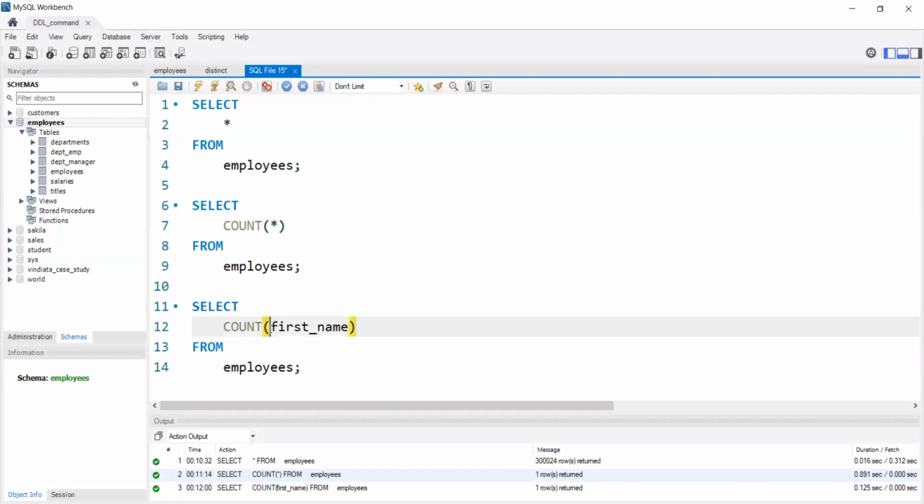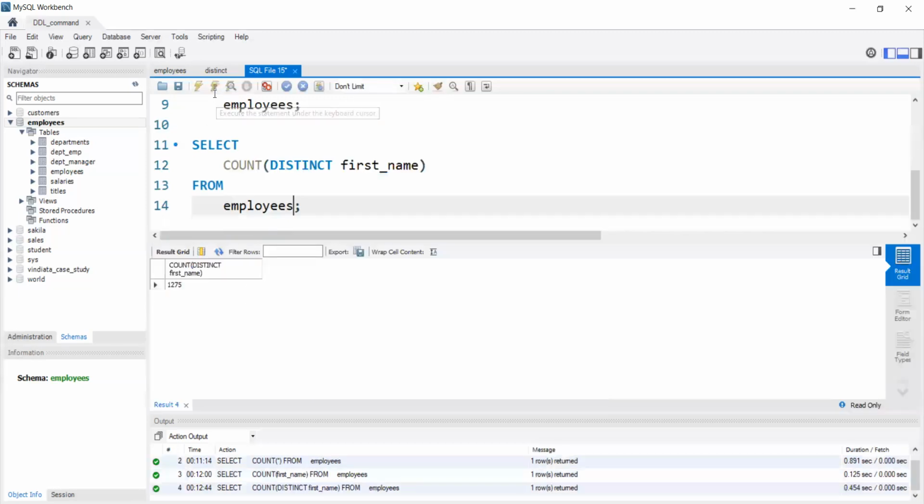We are going to write distinct inside the count function before the name of the column, because I want to check distinct first names and then find the count of it. And we have only 1,275 unique first names in the employees table.